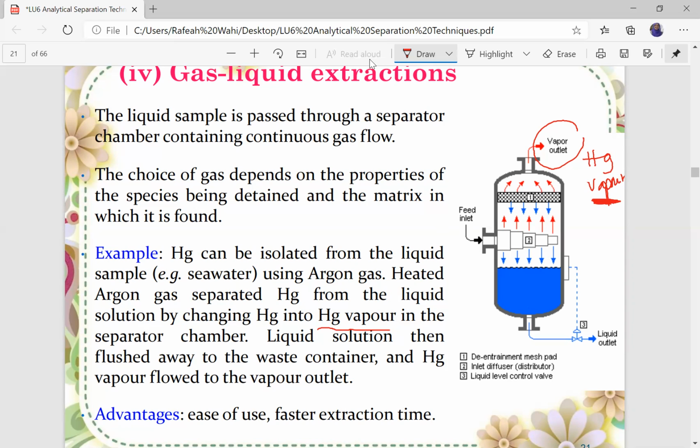So we have looked into types of extraction. The first is liquid extraction. Remember the pesticide example, pesticide in water, and you use a separatory funnel to extract them, to separate them. Second, we have learned about liquid solid extraction, and then solid liquid extraction, and then gas liquid extraction. Overall, we have four, not three. We have four types of extraction.